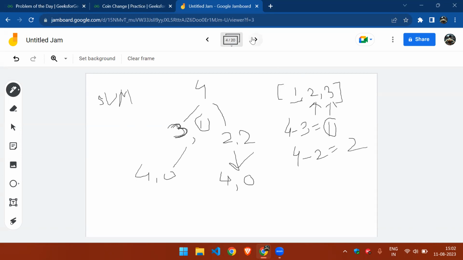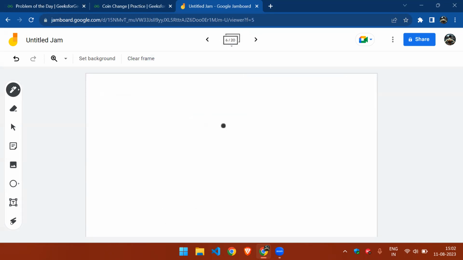Now let's discuss the base case. Suppose this is the array 1, 2, and 3. For the base case of recursion in an array or string, mostly the base cases are like this: either the index becomes 0 or our index reaches the string length.